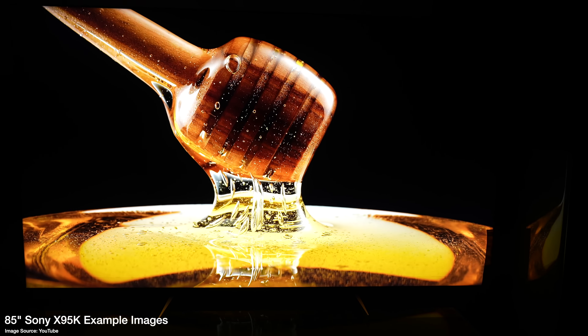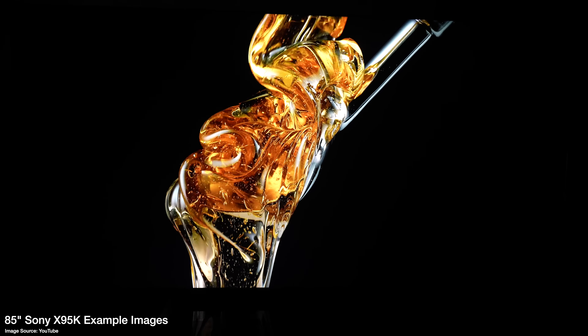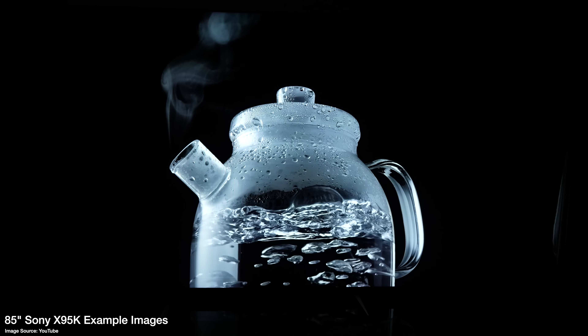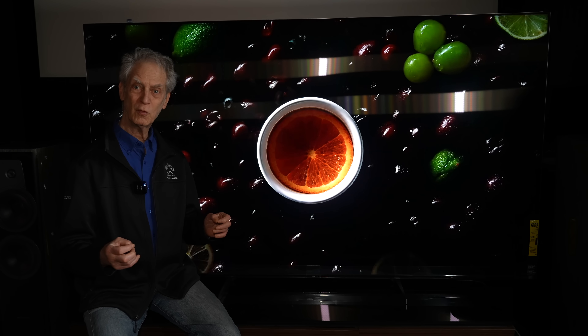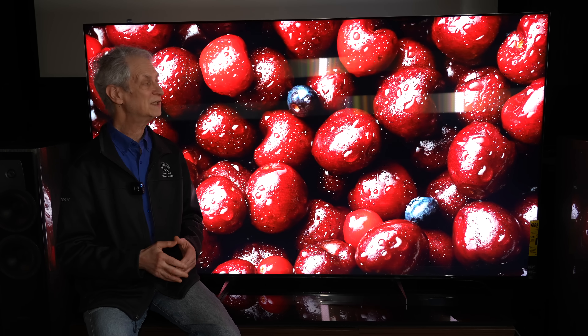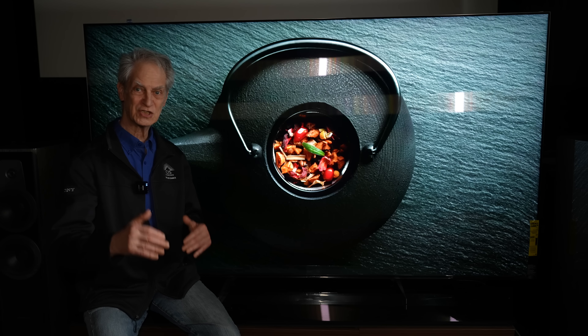They've really developed this to be a world-class picture. It doesn't have any of the inherent LCD anomalies — no glow around bright objects. There are so many local dimming zones, and the local dimming is managed so expertly with the Backlight Master Drive and XR processor that it performs like an emissive display, not like an LCD we're familiar with. The higher peak lumens help in high ambient light and support HDR content with a bigger dynamic range, so you can see 100% color volume and the full dynamic tonal range with more steps of gradation.